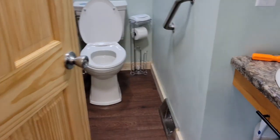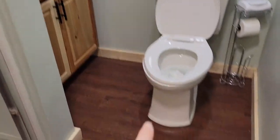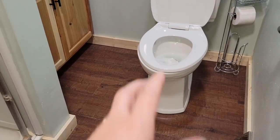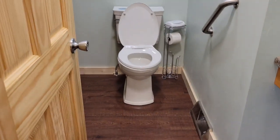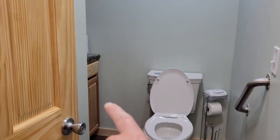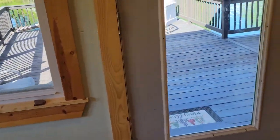And then this is the full bathroom, which was the existing bathroom, but we ended up moving where the toilet was. It was sticking out into the room. So we pushed that back against the wall to give them more space to get through to their cabinet over here. And I think that's it.